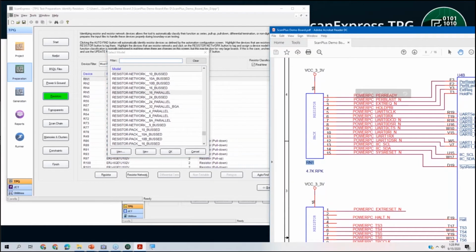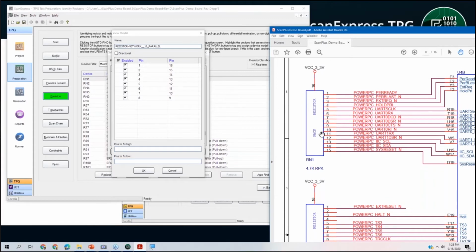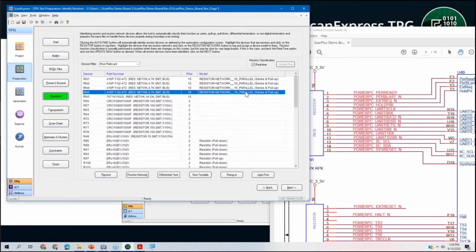One thing I do recommend when you are using our software, anytime you associate a transparent model, before you commit to it, click View, compare it against your schematic symbol. Make sure you have the right pin out. That is one of the most common mistakes, is to choose a model that's not the same pin out as what we're looking at in the schematic. So pin 1 connects to 16, 2 to 15, 3 to 14, and so on. This model looks correct for this device. I'm going to click OK, and it associated it with all of those.